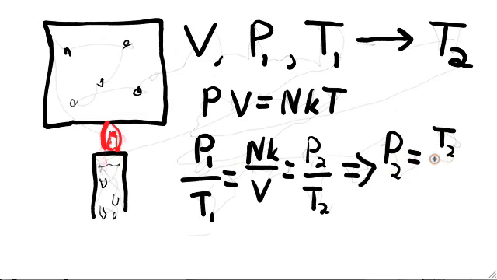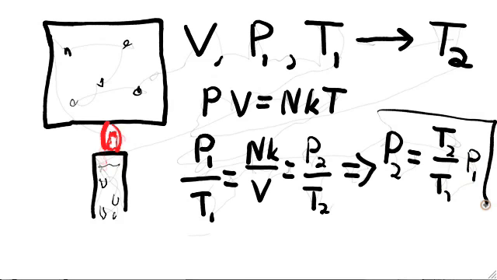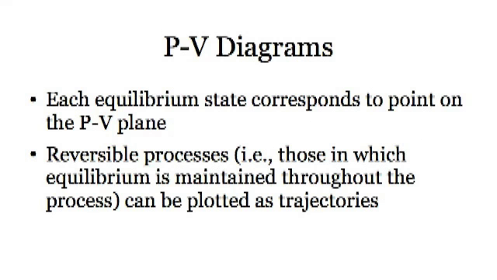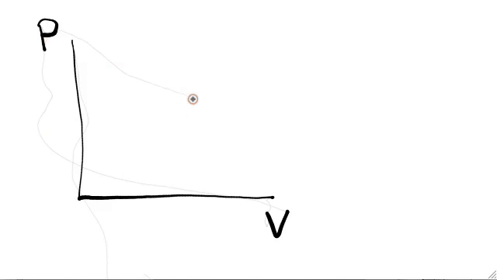You write down the ideal gas law, then put everything that stays the same on one side of the equation, everything that changes on the other side of the equation, and then set things that stay the same equal to each other. One useful tool to keep track of the state of the system as it changes is the PV diagram. An equilibrium state is one in which all of the state variables are well defined and the ideal gas law holds. These are the states which can be plotted on the PV plane.